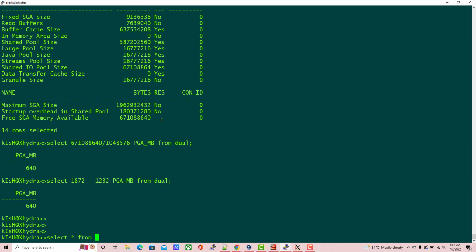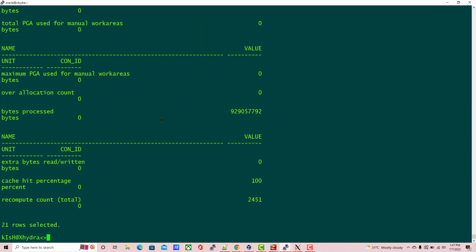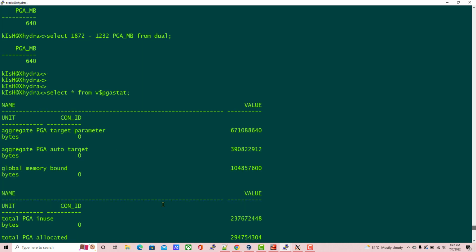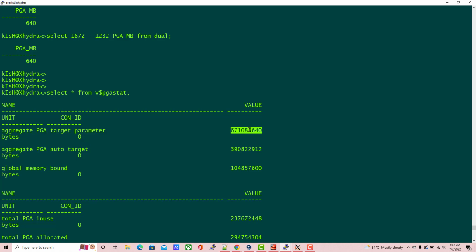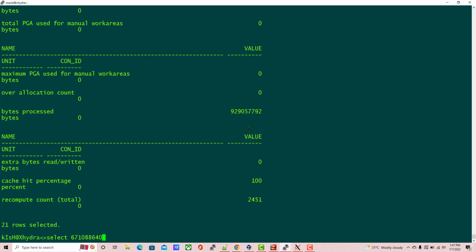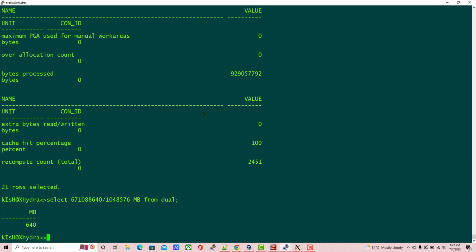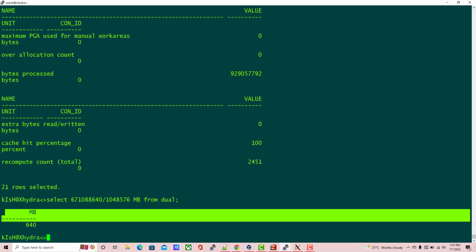Okay, so you can also confirm this in $PGA stat. So there is another view for PGA specifically. Here, if you see the aggregate PGA target parameter, this is the actual PGA value. Okay, so again the same value, you will get 640 MB, right?